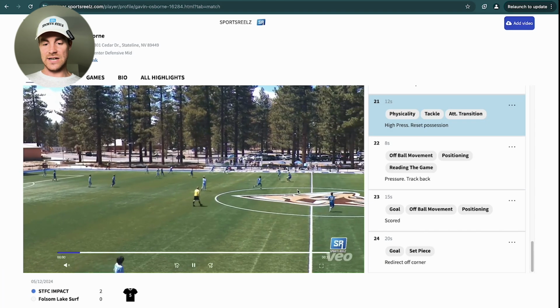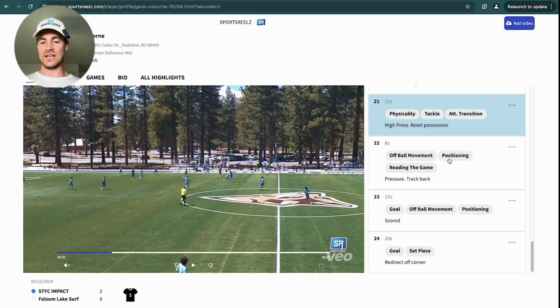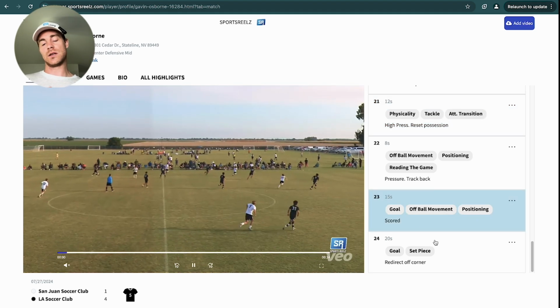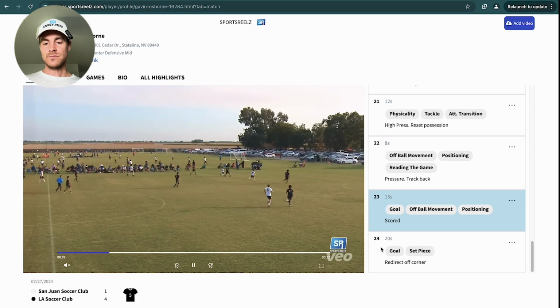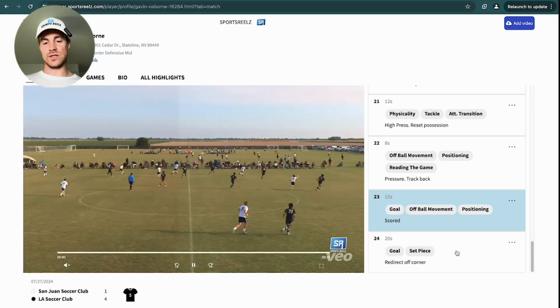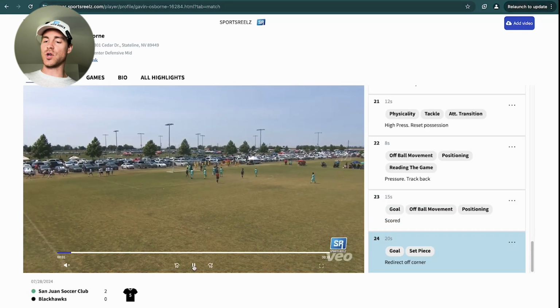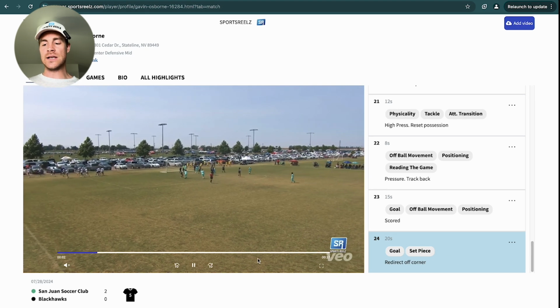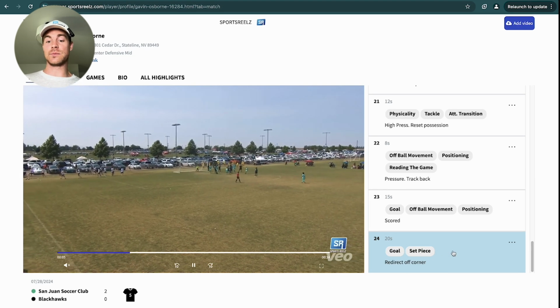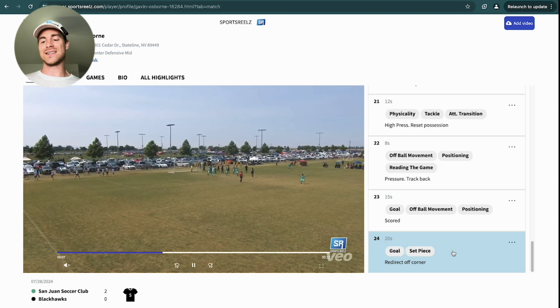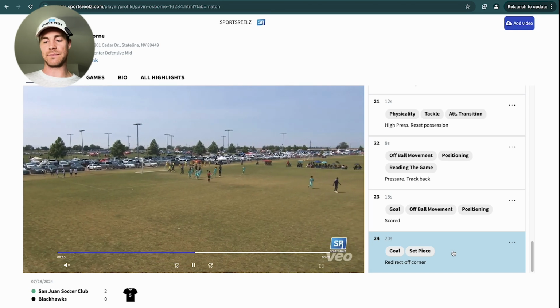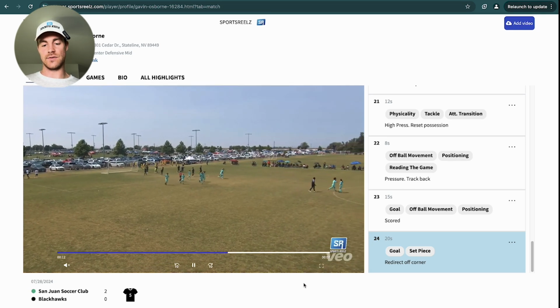So just to close it out, this is, again, another ball where he puts some pressure on. Highlight 2 is the same thing, puts a little pressure, then he tracks back to win it. And then the last 2 are the one where he runs in and scores that we showed earlier, and this one is the one that he scores off the corner. So again, those goals aren't showcasing a ton. It shows that he is able to convert and score goals, but not as important as a lot of the other plays, so we kept those at the tail end of the highlight reel.